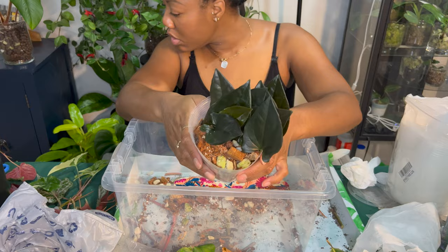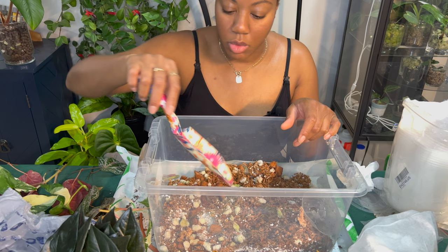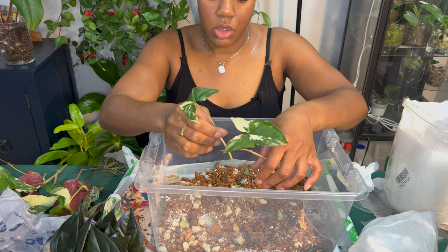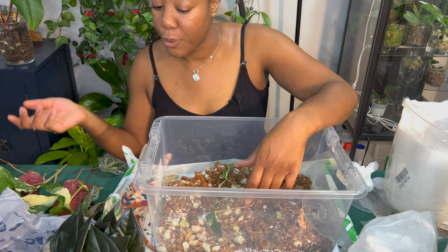Someone may ask, what's the difference between propagation substrate and a regular substrate? Because obviously a lot of people use these very things in their soil mix. I would say propagation substrate is something that's more conducive to new plant growth, so substrate that can stay moist longer. You may see people using straight perlite, because it holds moisture well, but it also has aeration. But that's not something maybe you want to plant in long term, just because it doesn't have much substance to it.